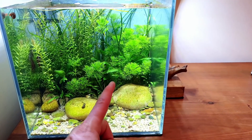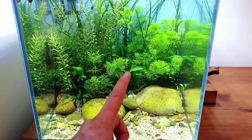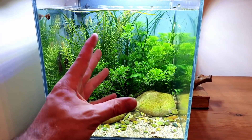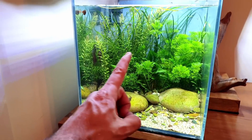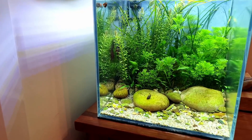On the plus side though, look at how good the tank's looking! If you remember last time I trimmed all the lindophilia and it looked a bit rough, but I told you it grows back really dense and looking fluffy. I think that looks really good and it's in nice contrast to the Rotala rotundifolia - it looks a bit more textured.